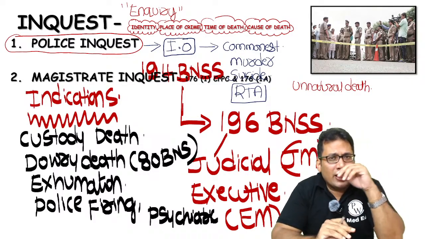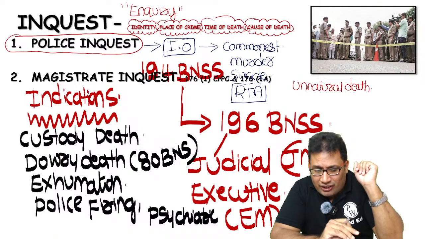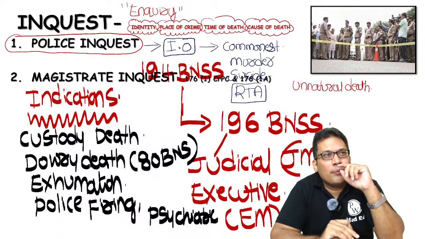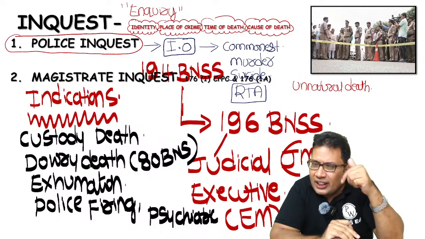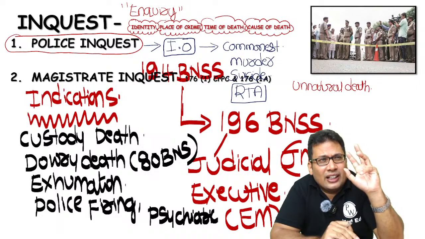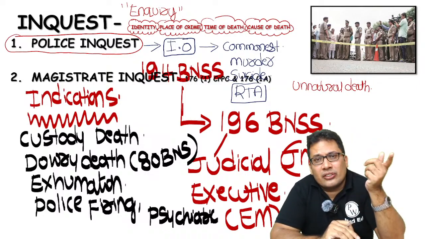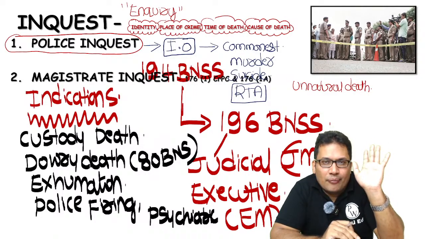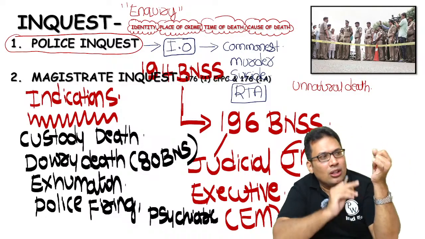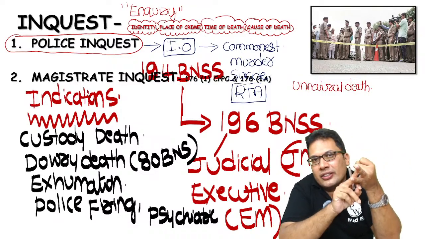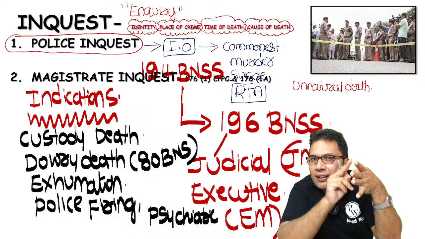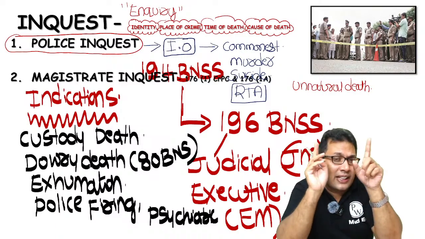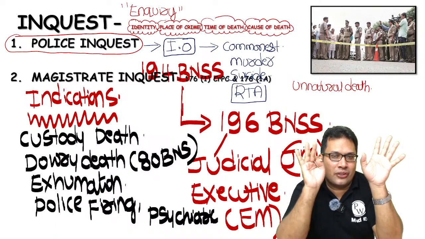Other types are also there, for example, medical examiner's inquest, which is prevalent in the US. Coroner's inquest, which is not prevalent in India now. It was there in India till 1990, I think 99. One more is the procurator fiscal system, which is prevalent in Scotland. So there are basically 5 types mentioned in the book: police inquest, magistrate inquest, coroner's inquest, medical examiner's inquest, and the last one, the procurator fiscal system, which was discussed many times in Sushruta classes.